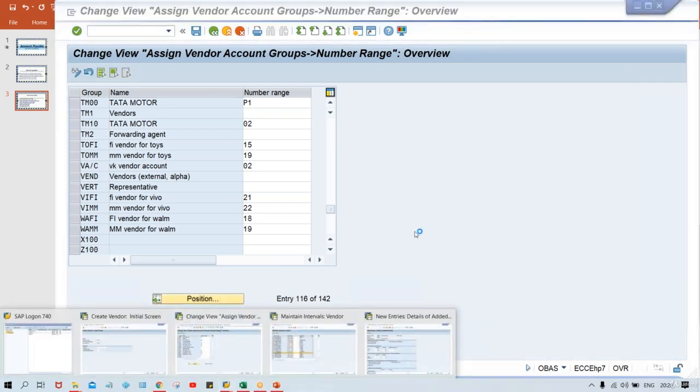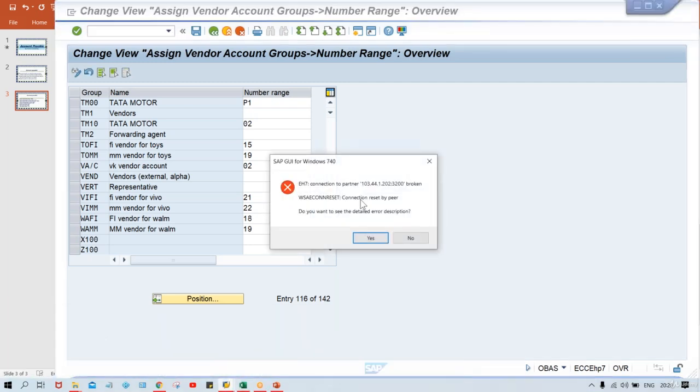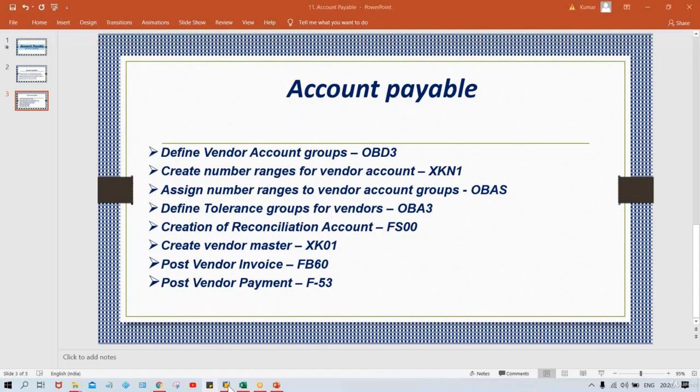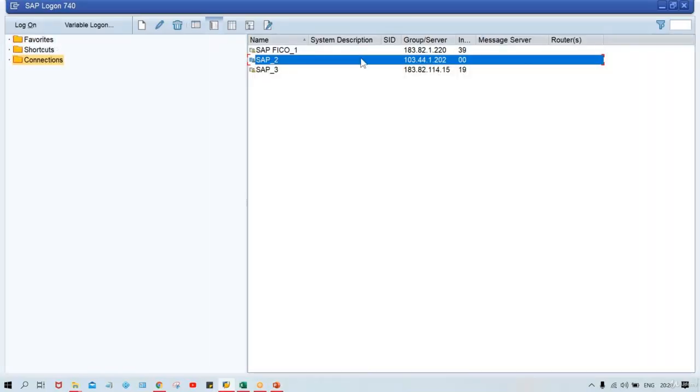In the online server, guys, if you don't perform any activity for 4-5 or 5-6 minutes, the connectivity is automatically broken. In that case, you have to log in once again. So let me log in once again, because the connectivity got broken.